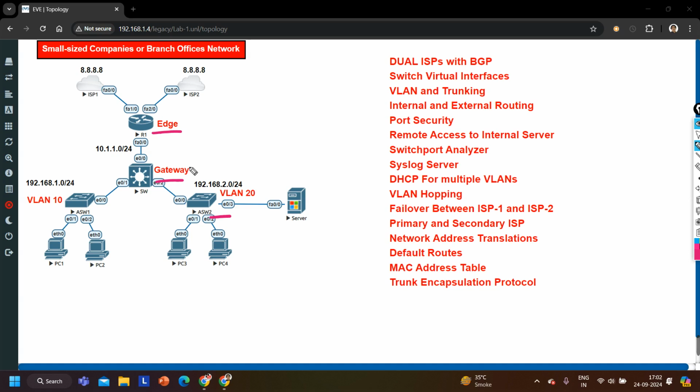Generally used in small to medium size companies or for branch offices, where R1 is going to handle WAN traffic, or you can say internet bound traffic.